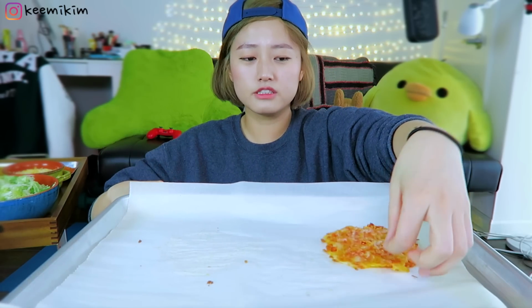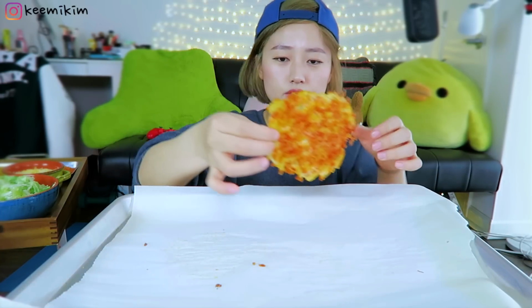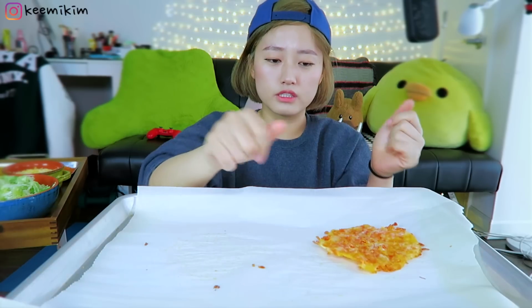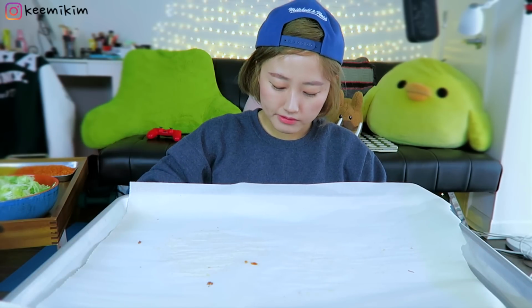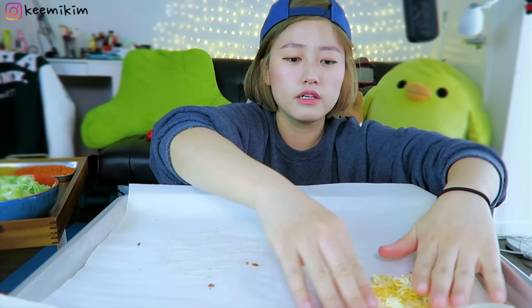As you guys can see, I already made one layer. I'm gonna keep them flat instead of molding them into half because I am going to layer them on top of the tortilla. This is going to be your shell. Okay, put this guy on the side. Get a parchment paper. Let's make four. Just spread it evenly.